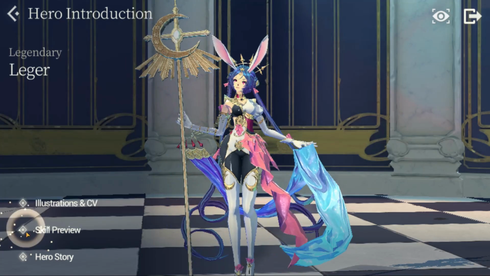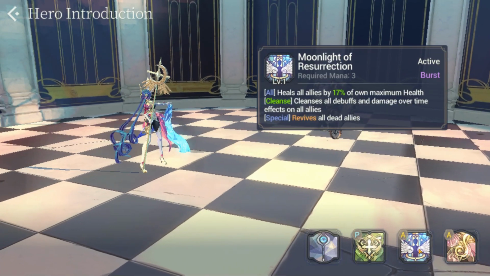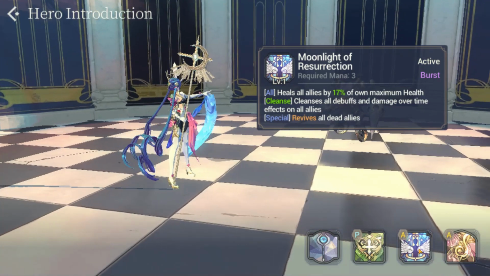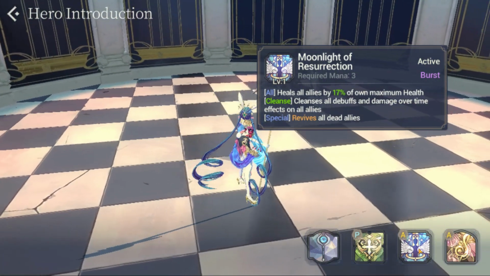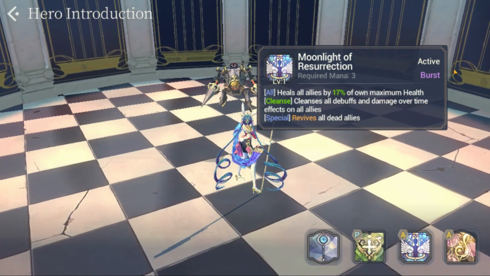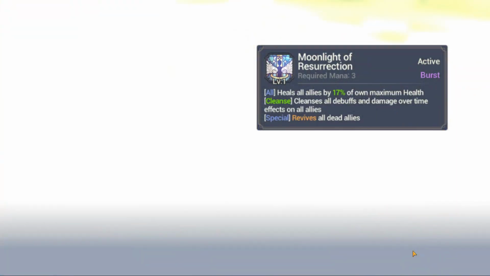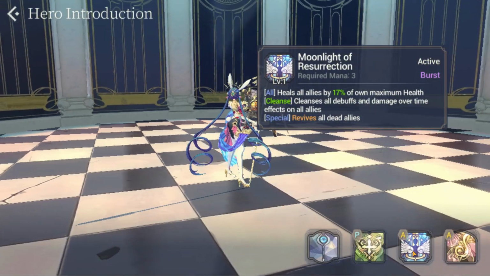So let's go ahead and start with her skills first. Her A1 is pretty much the same as it used to be, Moonlight of Resurrection. Still has the healing to all allies for a percent of her maximum health. It has been upgraded from 13% to 17%. And also we wanted to point out that it does have the burst active, which means as you build up mana above the 3 mana requirement, you will be healing for an additional amount on top of the percentage that you see here. So that's pretty useful, and the 4% upgrade is decent.